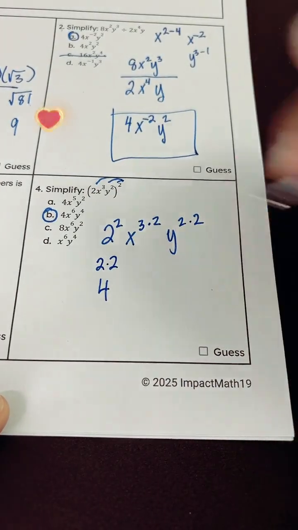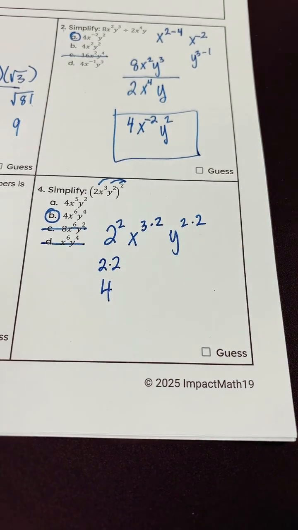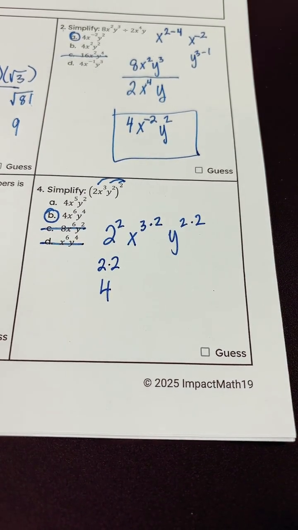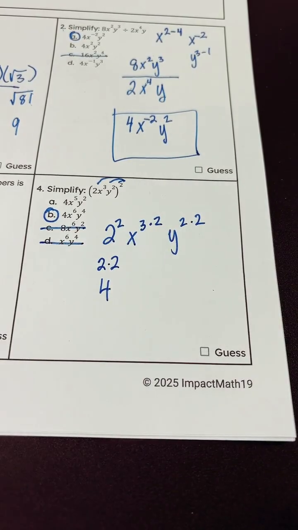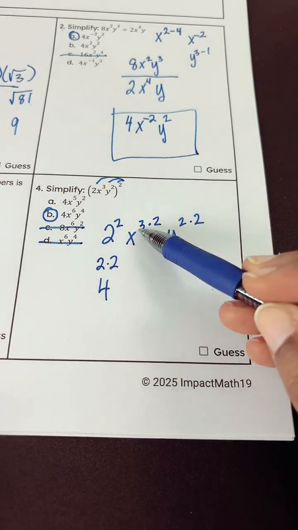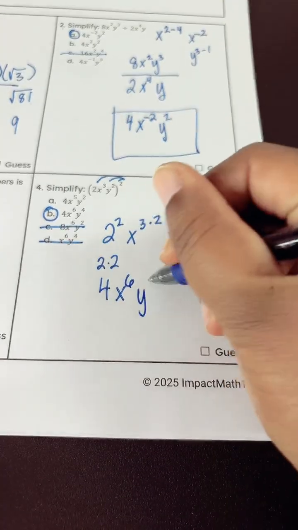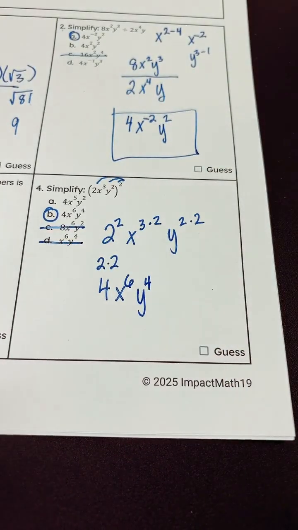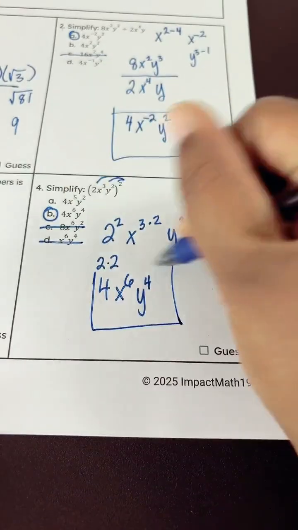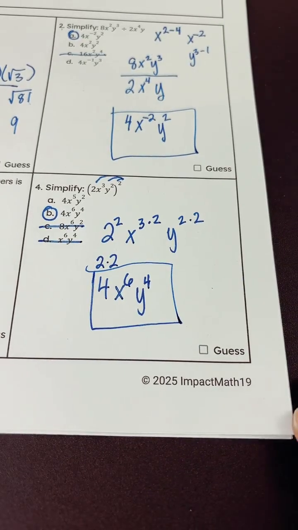Anything that doesn't have a 4, hey, Big Al. Hello. Hey, Van Breezy. Can I see the first 3, please? Yes. Got you, Van Breezy. And then 3 times 2 is going to be x to the 6. And this is y to the 4th. So this is our answer. And that's our beautiful answer. So wonderful.